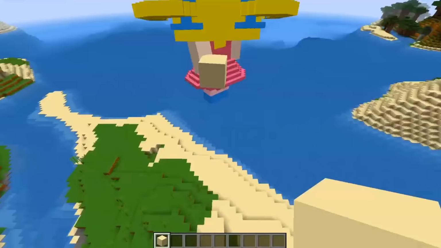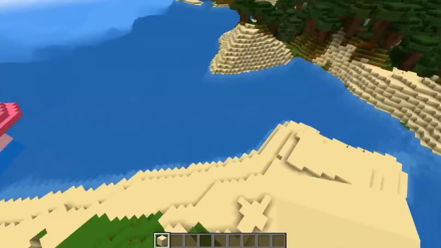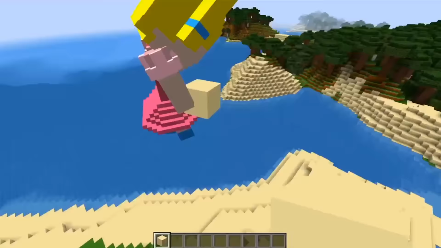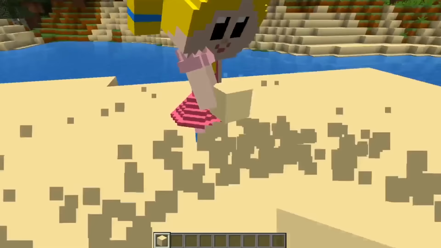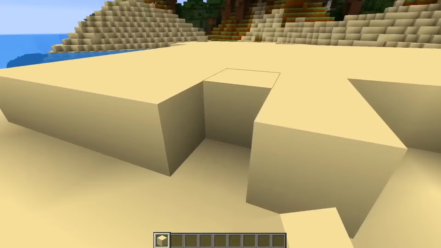I think if we put a little bit more over here, then we could do it right over here. Okay, yeah, let's do it. Whoa! Oh, it's cool that you can't get hurt in creative mode. So you want us to put more sand down and make this nice and flat? Yeah. Okay, cool. I'll start right over here.